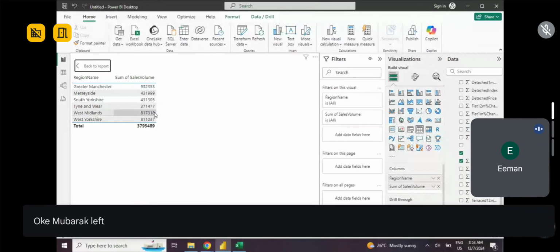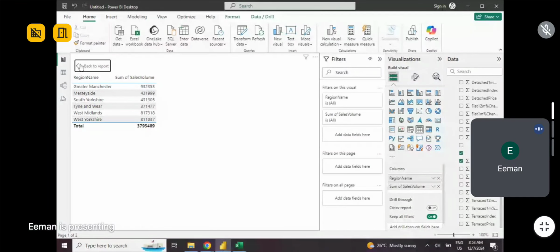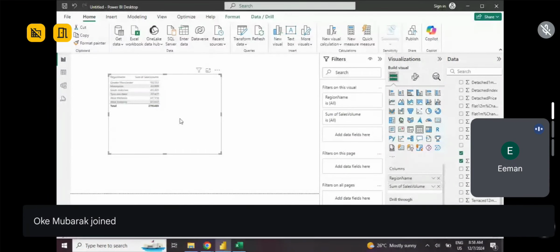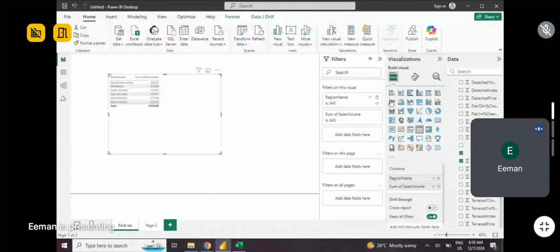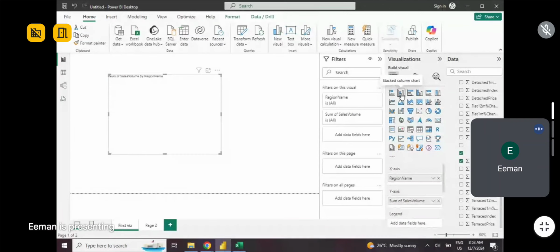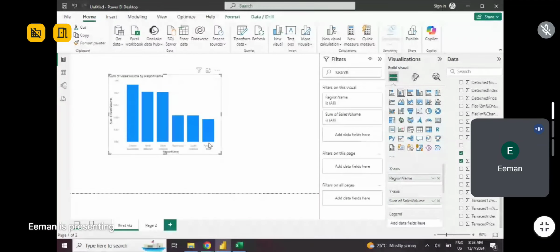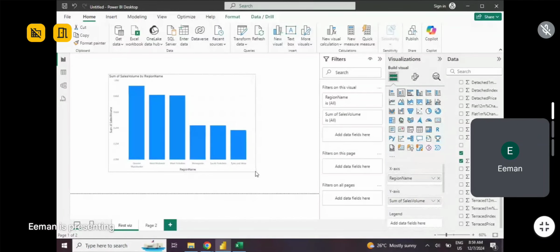And if you want to change this visualization, let me go back to the report. If you want to change this visualization to something else, just click on this visualization and navigate to another type of chart. Let's say I want to use the stacked column chart. I click on it, then it shows me the column chart format.